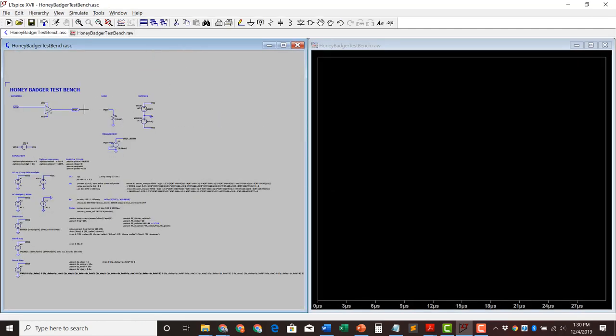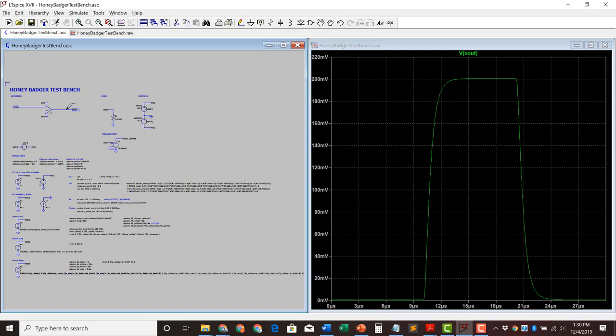And this is actually a fairly quick simulation, so I think it's done. You can see it right there. So it goes 100 to 200 millivolts. The reason it's not symmetric is because of the AC coupling of the amplifier. If it was DC coupled, this would start from minus 100 to 100. One thing that is worth noting here is how damped is the rise of the pulse and the fall of the pulse. There's no ringing whatsoever. So this amplifier, again, is very stable.